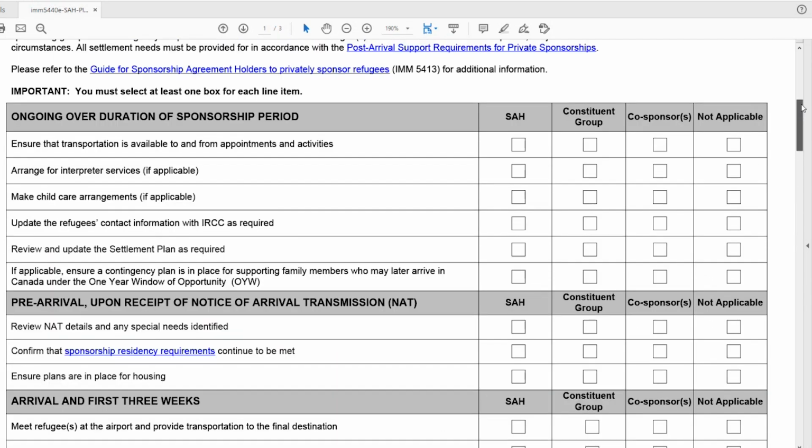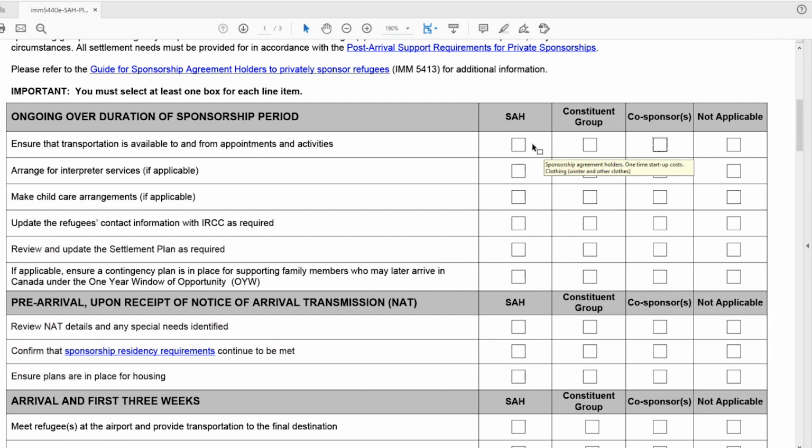When assigning who will be responsible for each of these tasks, you can select all of the parties to the sponsorship if you wish, or just some of the parties to the sponsorship if you wish. Ultimately, however, you need to realize that the sponsorship agreement holder organization will be held responsible above all else.